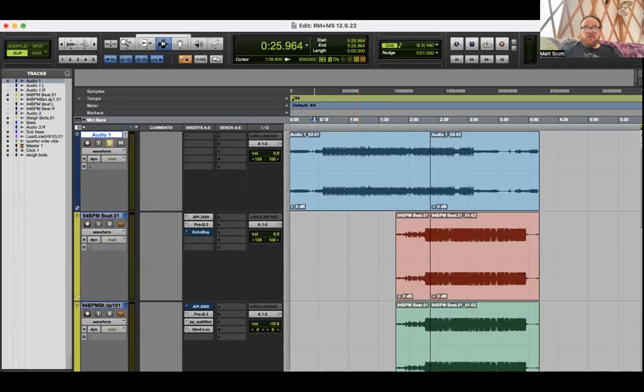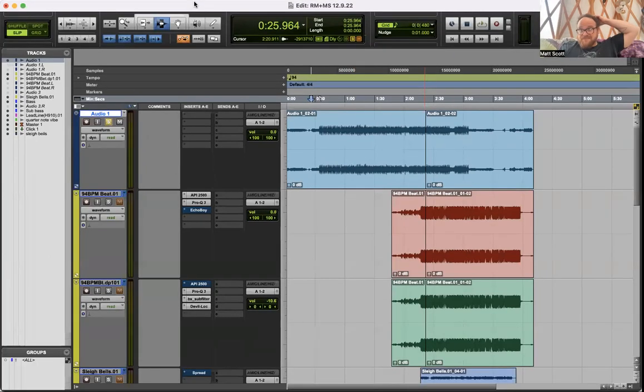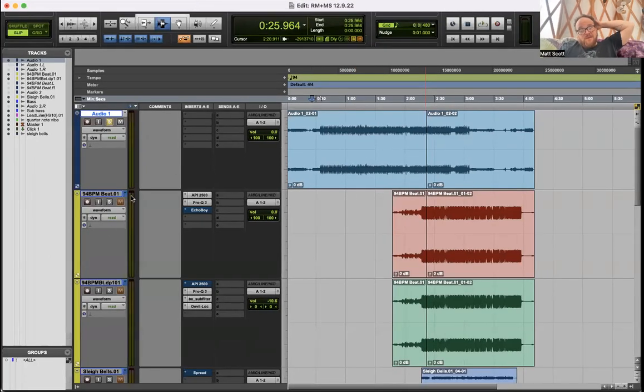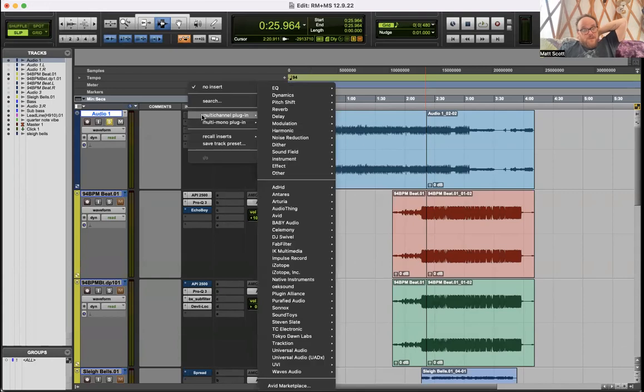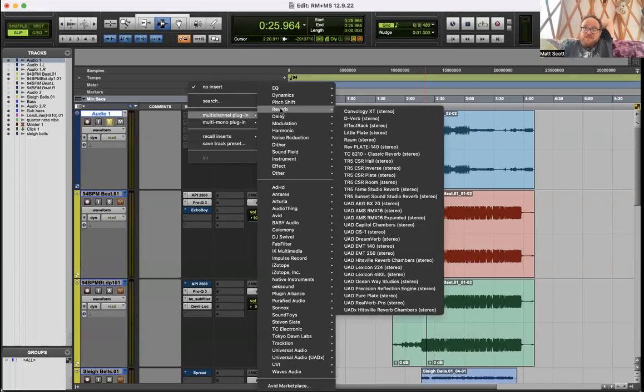So we're going back into the same session we used yesterday. Not that you're going to hear any of it, but I'm going to use that as a template to build off from as we scope out plugins. And you're now looking at Pro Tools, which is the operating system I employ when I'm getting up in it. So today we're going to take a look at some of the reverbs and the delays that I have used in the past, come back to. And first and foremost, we'll hit the reverbs because I think that's going to be a quicker conversation.